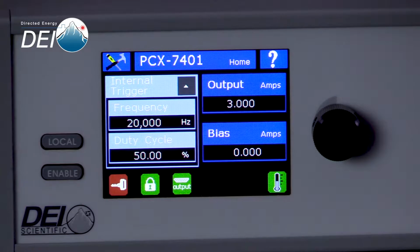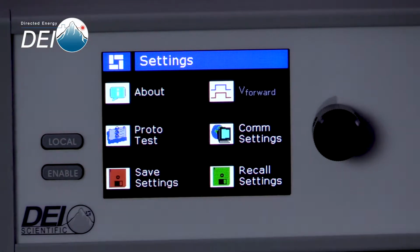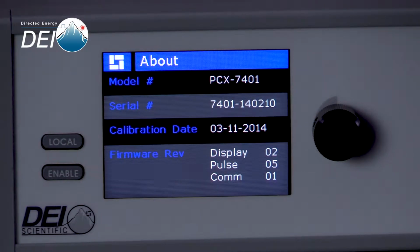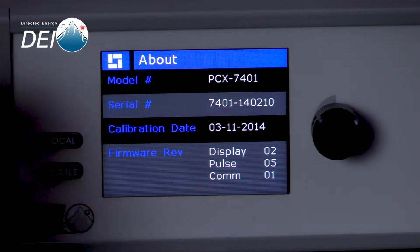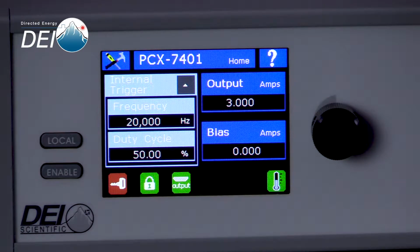Now, if you want to view the serial number and date of calibration of this unit, we will touch this icon, and we'll see a lot of other settings here. To view that serial number and calibration date, we're going to push About, and that all comes up with model number, serial number, calibration date, or the date it was tested, and the firmware revisions. To exit out of this, we're going to hit the icon up there in that same upper left-hand corner.